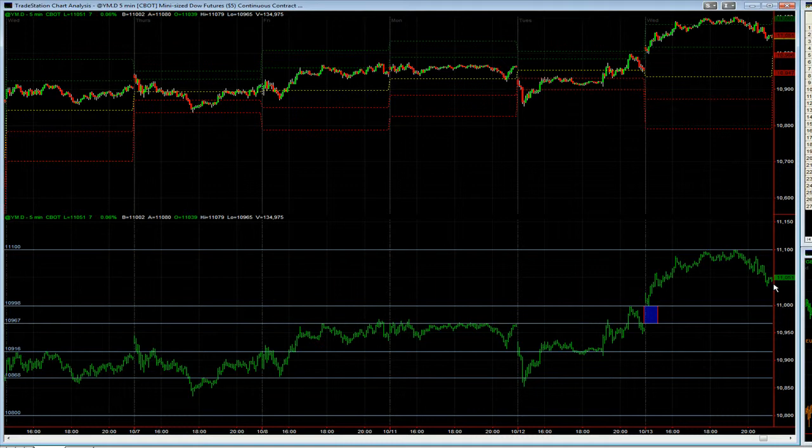And I noticed that we'd pushed up. We'd tagged this 11,100 level, and started to push down. So there's a very slight bearish bias. I'm fully aware that we're at fresh highs, and we just keep plodding on. We're over the 11,000 mark on the Dow Cash, and any dips are being bought. So I've got to be aware of that.